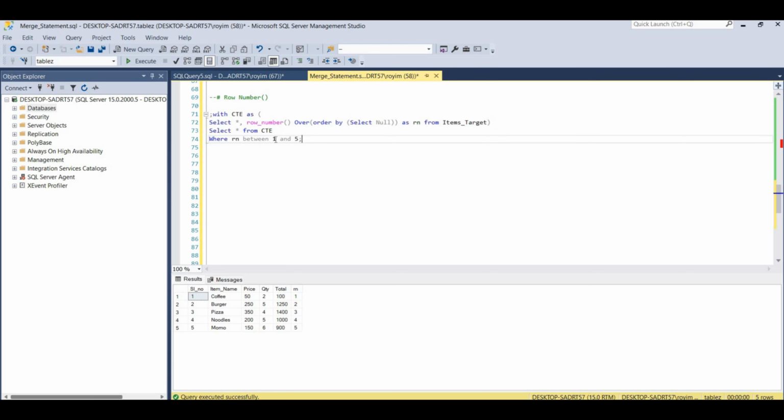Similarly, we can give the next chunk of data, 6 till 10, and if I execute, you will get the next chunk, and we can select, copy and paste it into Excel. That's how we can solve this problem of the Excel limitation, where we have a maximum limit of 10,50,000 rows. We can chunk our data and paste it into different sheets.